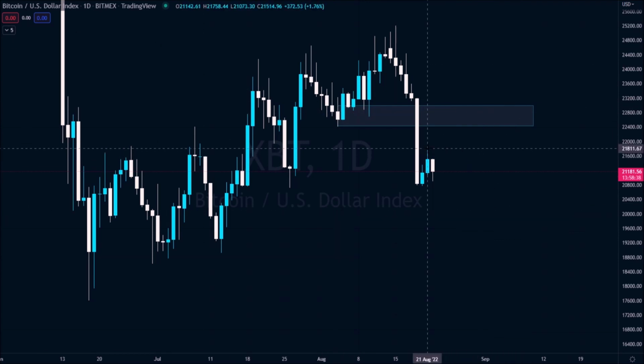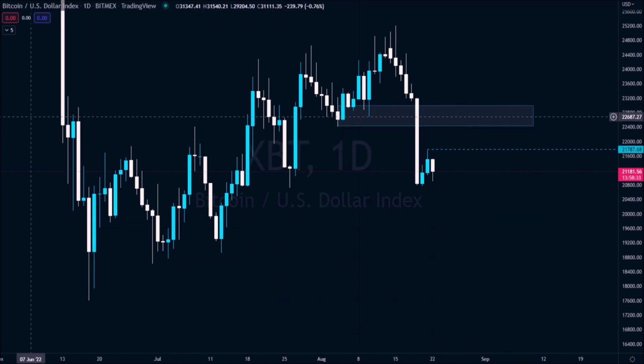I'd also mark out just daily highs and lows, just in case we come up, don't make it up there before we get a nice trade to the downside. But key level is around 224, and that's where I will be looking for more downside. So let's take a look at Ethereum, which will be pretty similar.